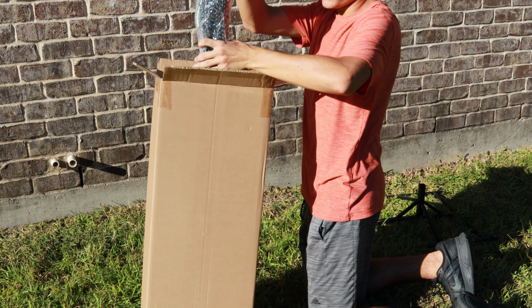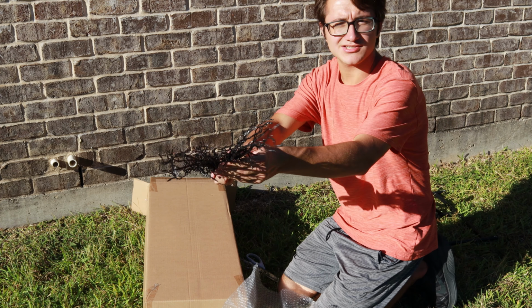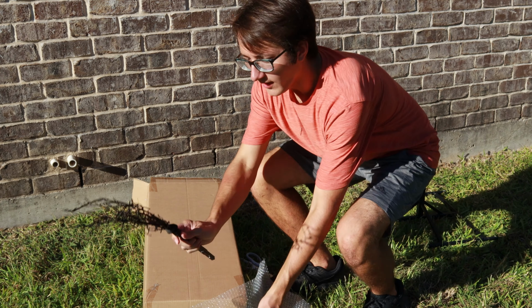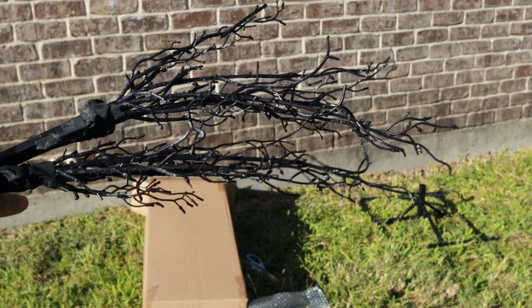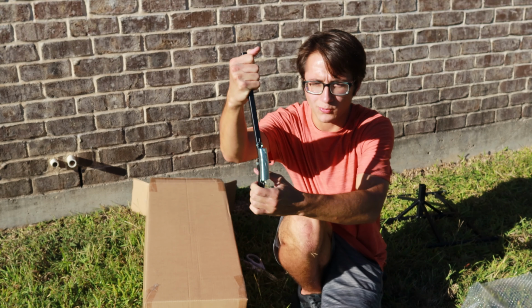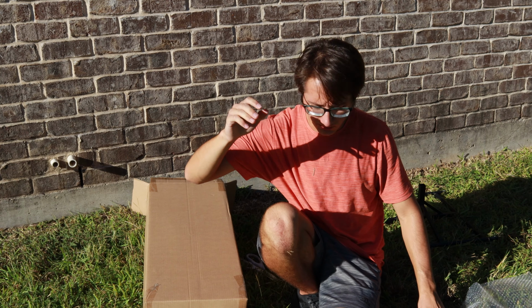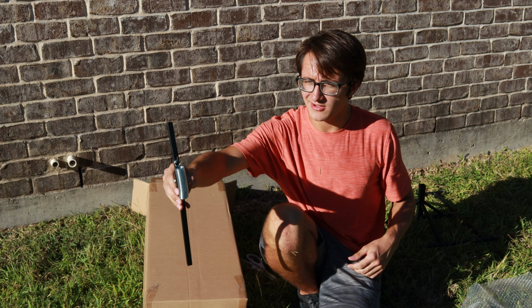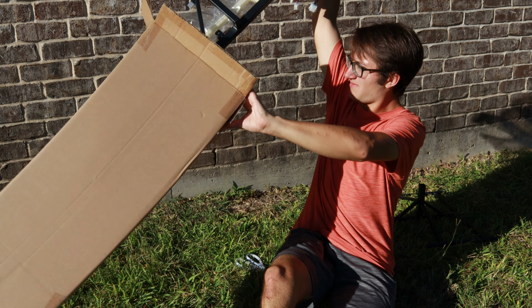Here's the module and stuff. Oh geez, okay. His arms, look, they're literally just trees. That's cool. It's like a wand. They're floppy, look at that. It's literally just trees. Oh, and here we have a little pole with a spring attached. Interesting, interesting. Another little tiny pole. Another spring pole. And a pole with a G connection onto it. Here we got the module.